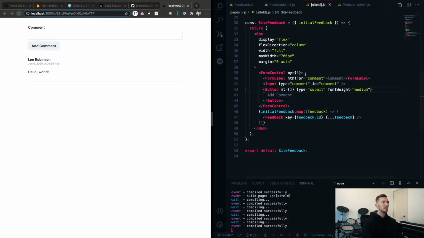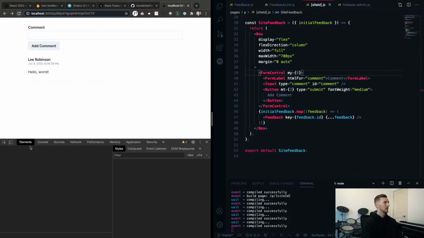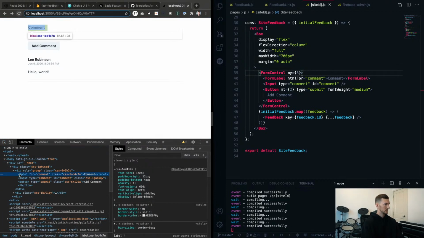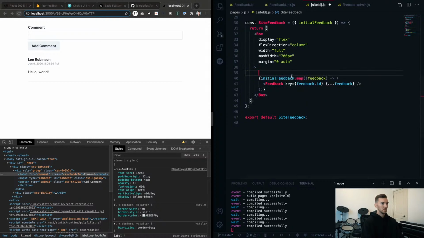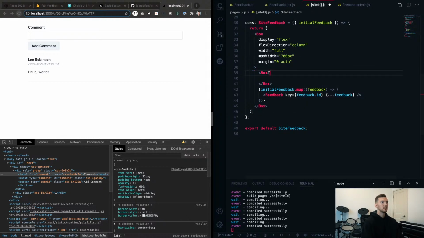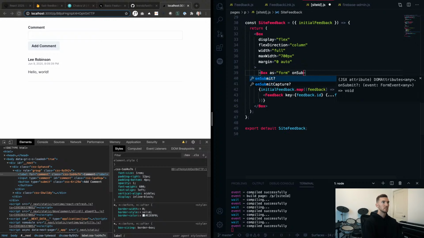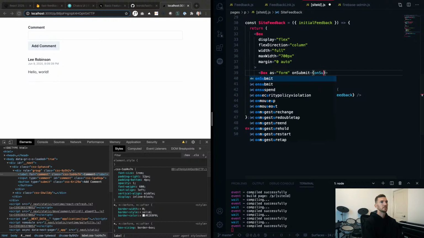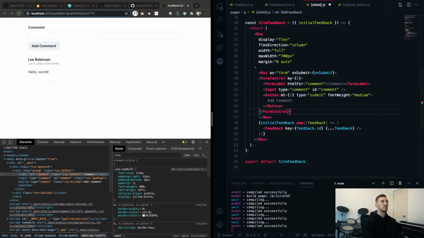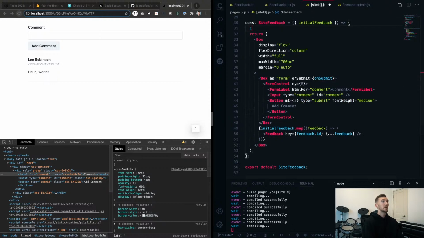Let's actually try saving something and seeing if we can get it inside of the database. So on submit of the form will be when we want to actually send this over. So this form control, I don't think renders a form. It doesn't. So I'm going to wrap this inside of a form. It has an on submit, which will be, well, sure. I need to define on submit or it's going to blow up.